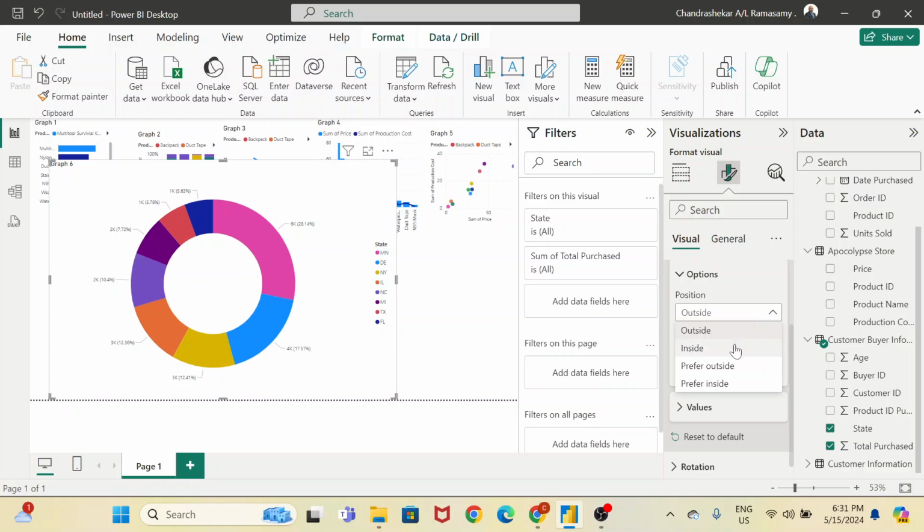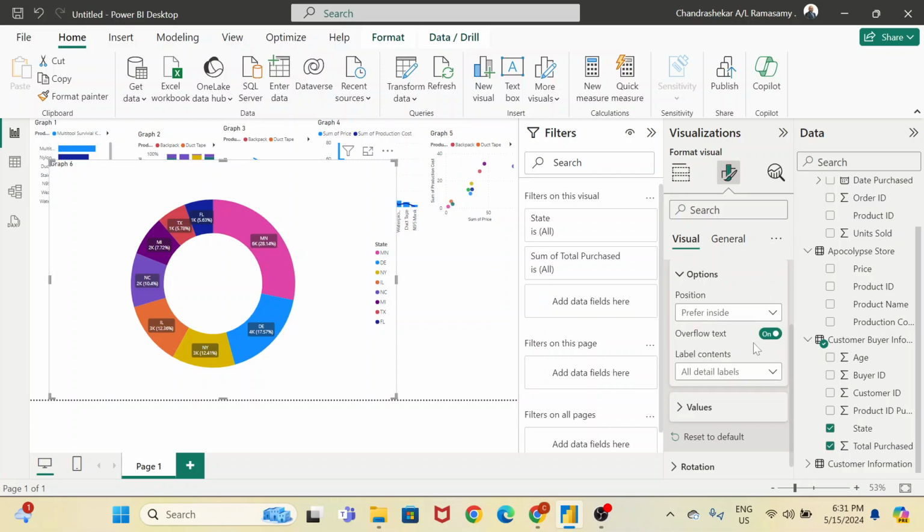If you want the label to be inside, it can be like this. In the class, I already explained what prefer outside and prefer inside are. Those who attend the class should be able to understand that. For example, overflow text: if I put all details, I can show you the difference between prefer inside and inside.